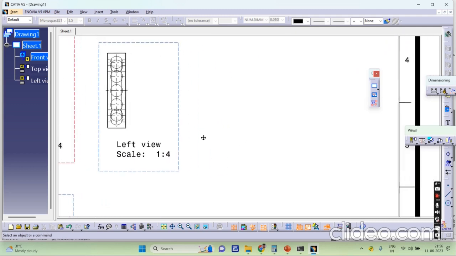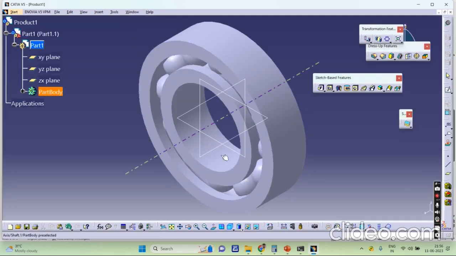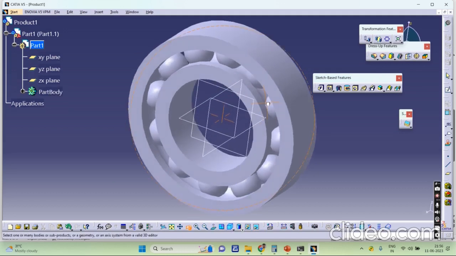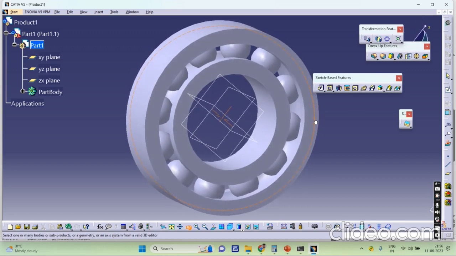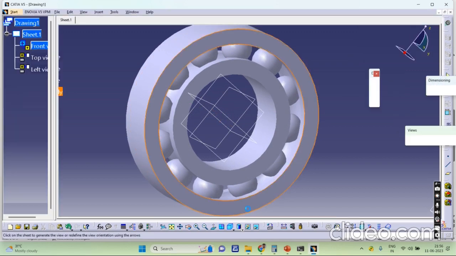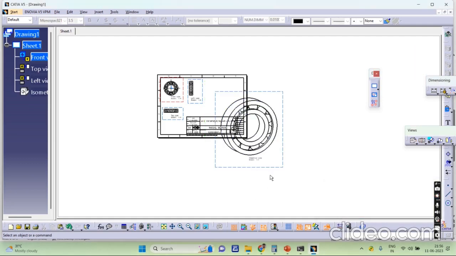In the same manner, after finishing that, this is the entire area, we can create the isometric view. Click on this one, then come for window, product. If it is an isometric view you require, you can change the direction, for suppose like this. Here I can't get the entire view, so I can click on it, so it will be visualized like this.